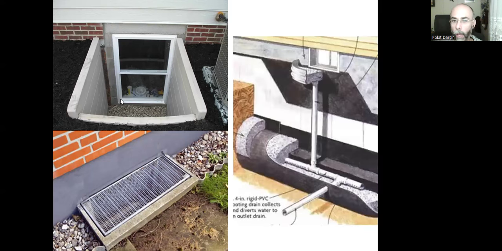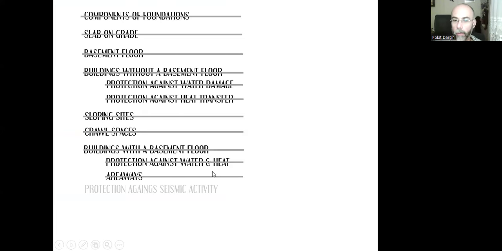However, this time water will be a problem as it rains. This area will fill with water, and we don't want it to penetrate through our window. So we need this height between the upper surface of the areaway and the window sill, and we can have a pipe. We can collect all the water in this pipe and connect it with the drainage system so that all that rainwater will be drained away from the building.